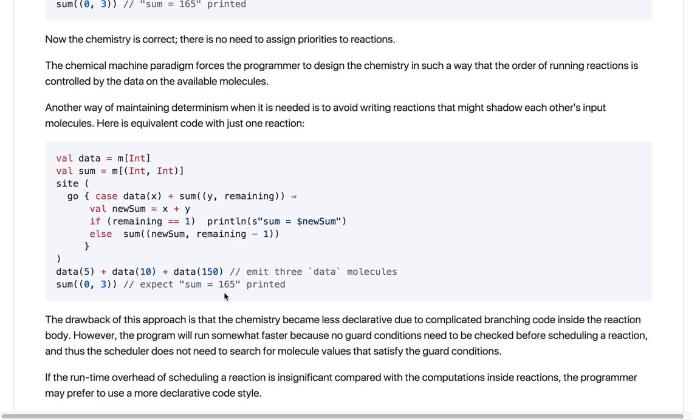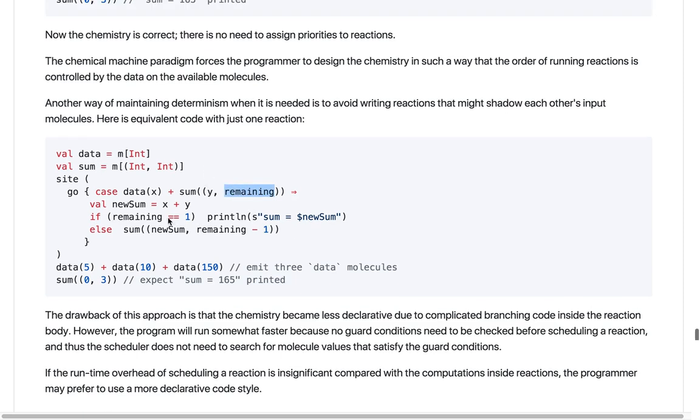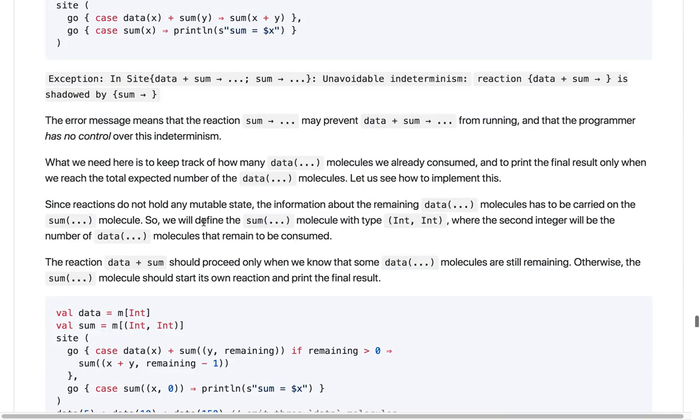Another way of doing the same thing with just one reaction is to have a more complicated reaction code where we already print the sum when the remaining is 1. Because if the remaining is 1, we have this 1 right here, then we don't need to emit 0 and then start a second reaction with 0.